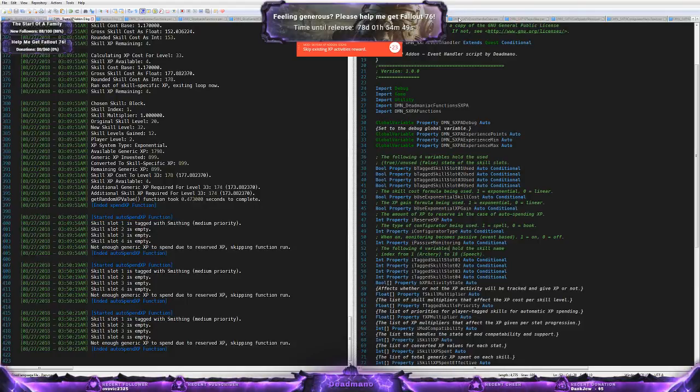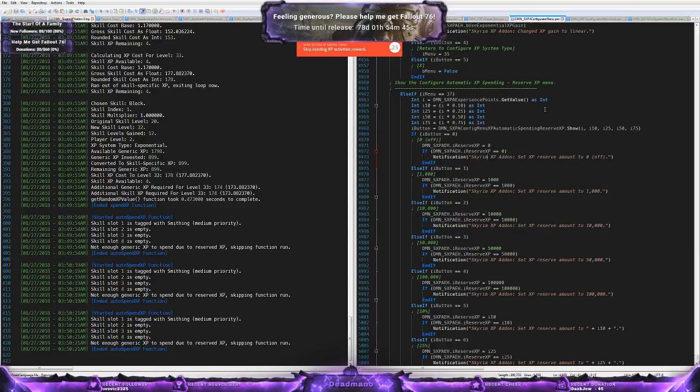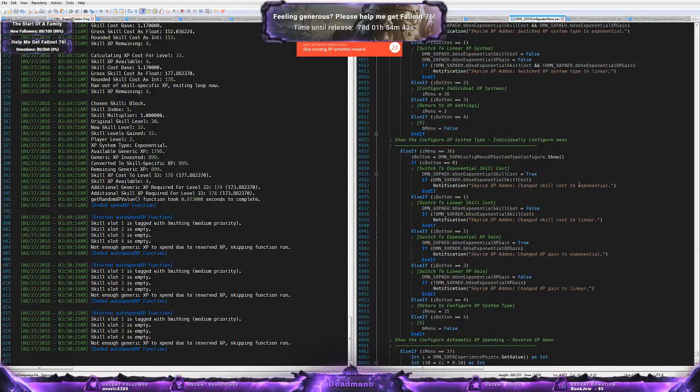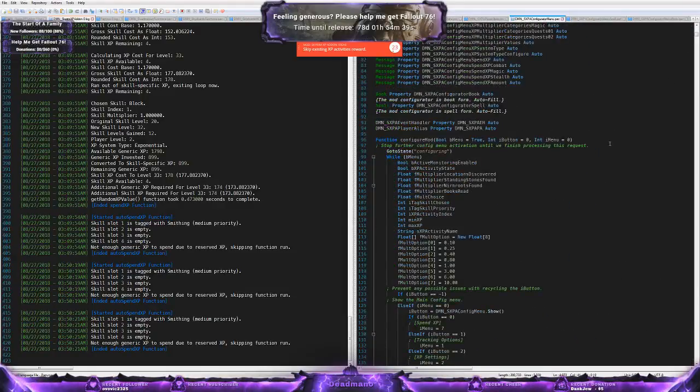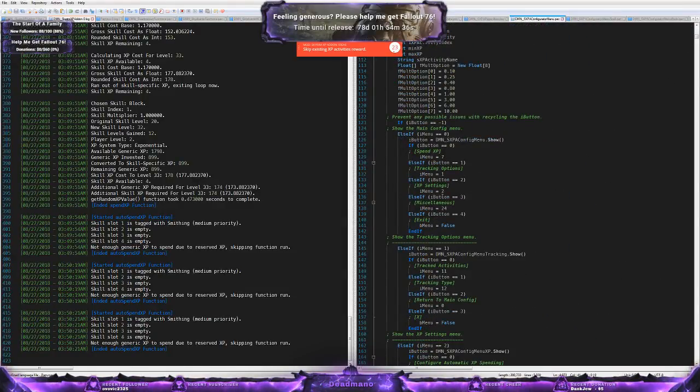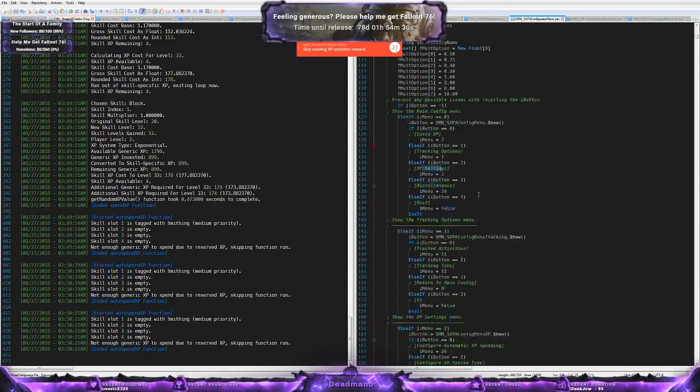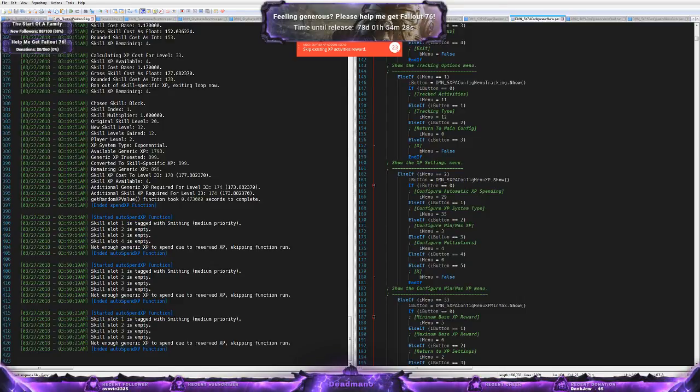So we're gonna have to go and check the configurator menu out. And we're gonna have to go find one that we've enabled. Let's go and figure out where we have those tracking options. I think it's under XP settings. So let's find XP settings. Now those are for multipliers.